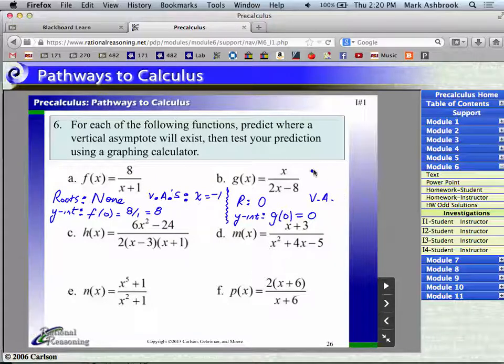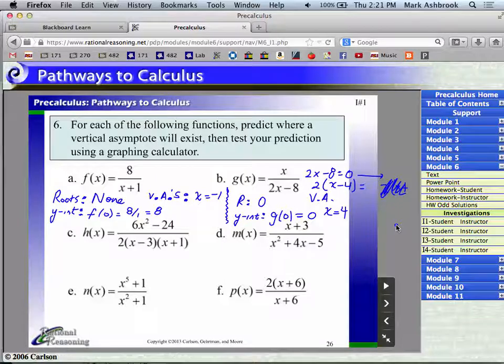And how'd you get that? Well, I solved for x at the bottom. Yeah, so we want a 0 in the denominator. So you could factor that if you want the factored form: 2 times x minus 4, sorry. Or just solve this. And so you get x equals, like you said, x equals 4. All right, questions about A and B?